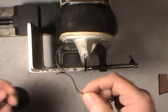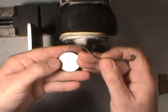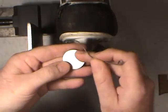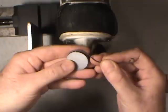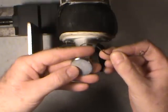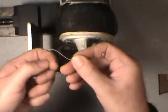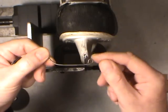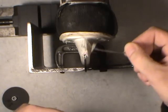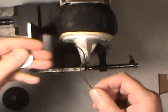I made up a similar wire gauge here. And there's the 5/8 radius. That's 1 1/4 inch diameter, or 5/8 radius. This was made the same way. I pulled a wire around a piece of shafting. And then once I got it nice and true and round, I just cut off the excess there and made a little handle with some needle nose pliers so I could hold on to it and hold it up against the grindstone so I could check what I was doing when I was dressing the wheel.